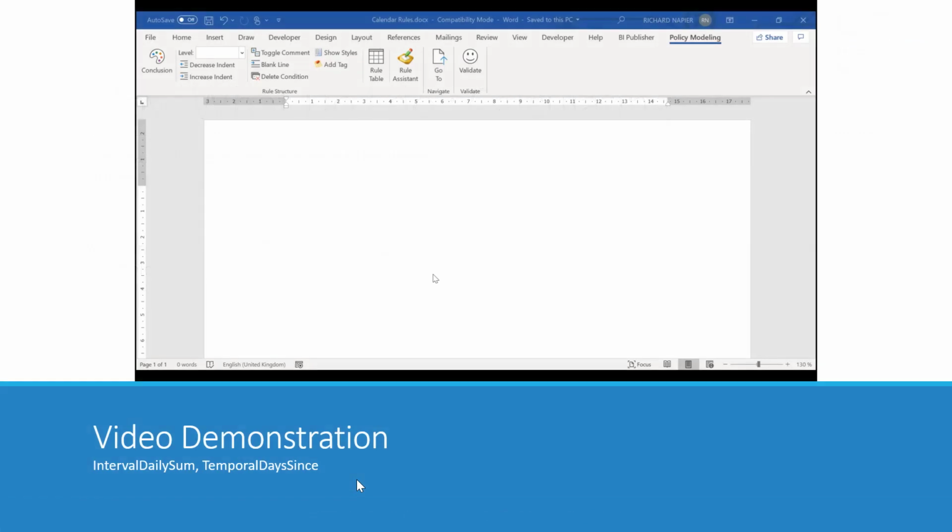Here we go. In this video, we're going to look at two more functions of temporal attributes in order to solve the problem that was highlighted in the previous slide. Let's put down on paper the things that we already can talk about. So the paid benefit amount, what we want to do is the number of children multiplied by the benefit rate at n minus 1. So the previous month, if we will.